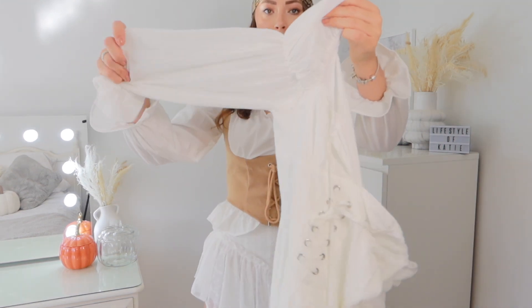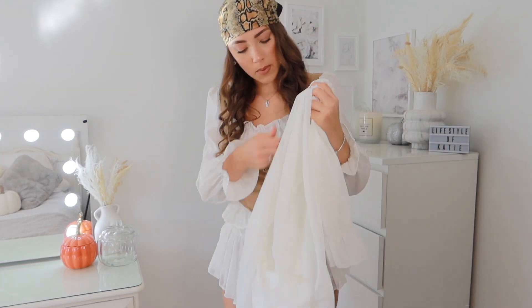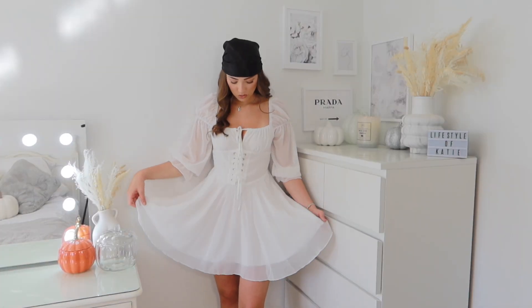For makeup you could do a little cross on your cheek with eyeliner — something really easy. I also picked up a white dress as a backup pirate option. It's really flowy mesh with a corset detail embedded in the middle and a layered flowy bottom — really good quality. I put it on with the black headpiece but I don't like it as much. It's easier to put together but I don't think the black headpiece works as well. This pirate dress would work better with black boots, a black corset, or different props.